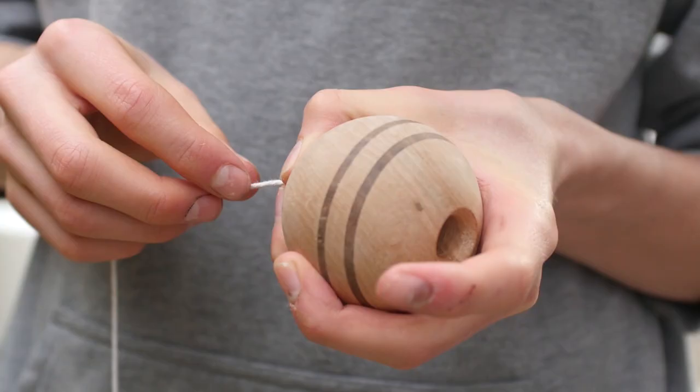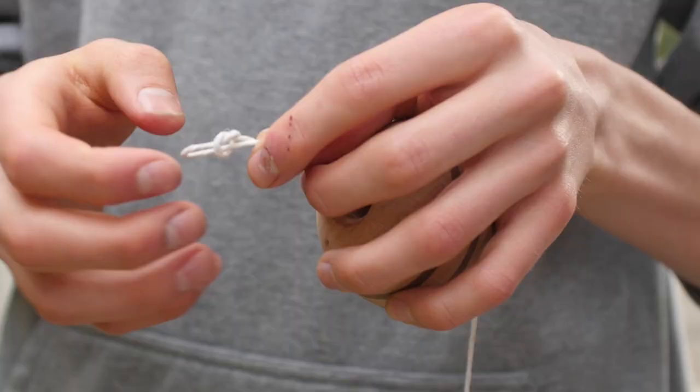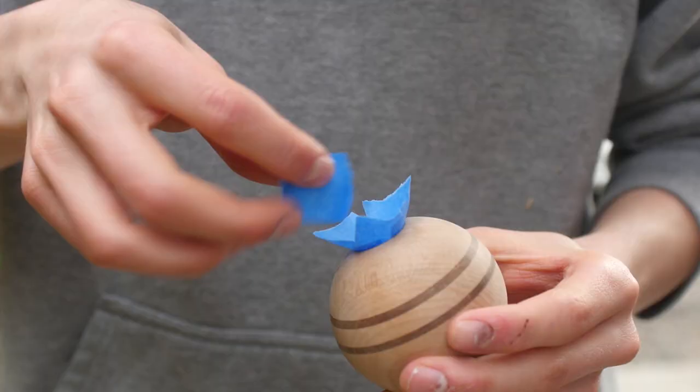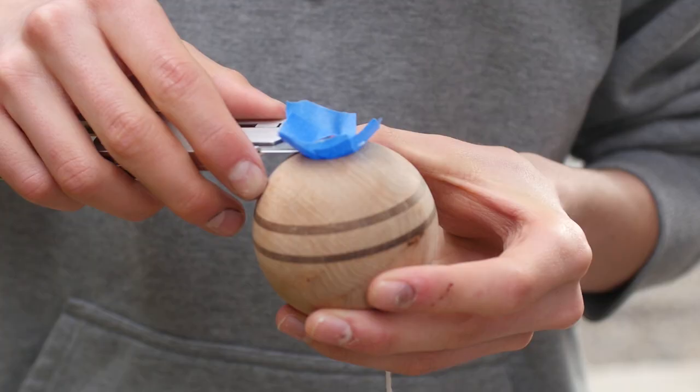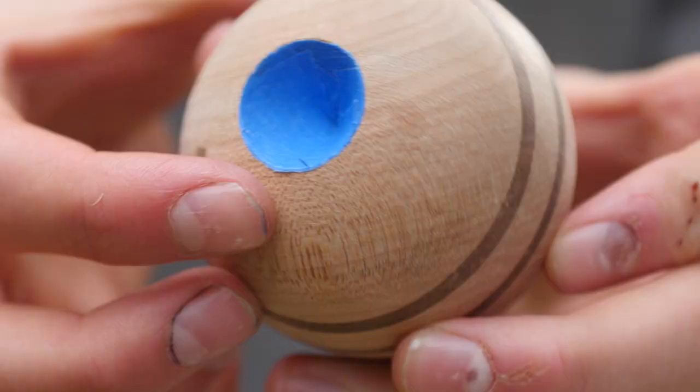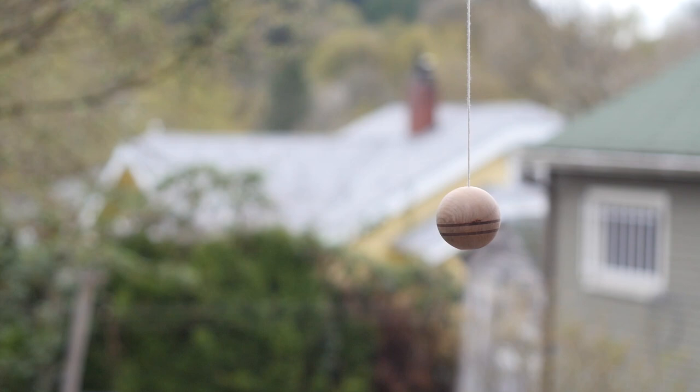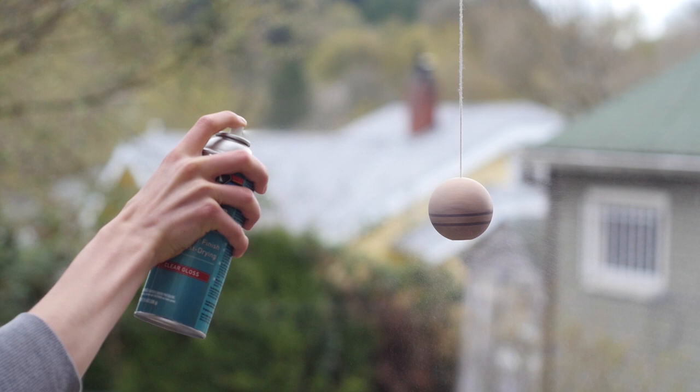I threaded a string through the hole of the tama and tied the knot so it could hang freely. I then masked off the bevel so the inside of the hole wouldn't be finished. I then hung it up so it could be painted easily. I spun the tama and sprayed it with the clear coat so it could get an even finish.